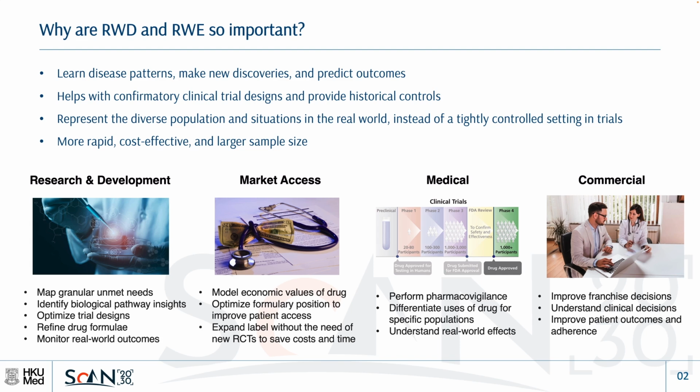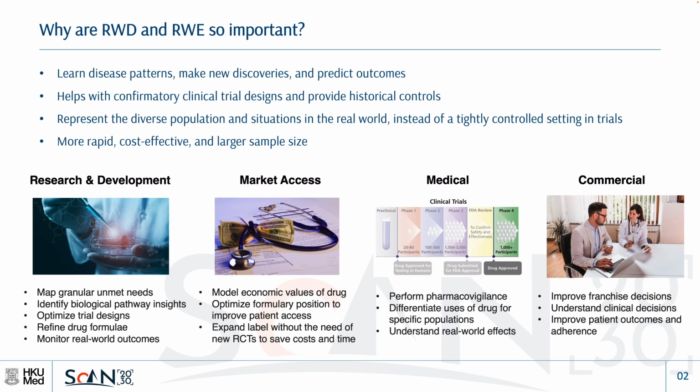These patterns also provide us with useful information to design a good clinical trial in advance and provide historical controls, which cut down the time and the cost of running the already expensive clinical trials. One limitation of clinical trial evidence is that the patient populations are highly selected and often do not represent the patients in real-world settings, such as those who have been heavily treated or with other comorbidities. RWD therefore provides key data about these patients and ensures representativeness of the diverse population in reality.